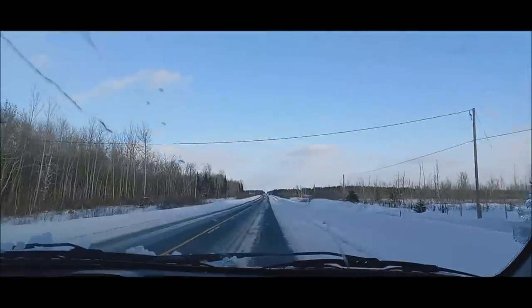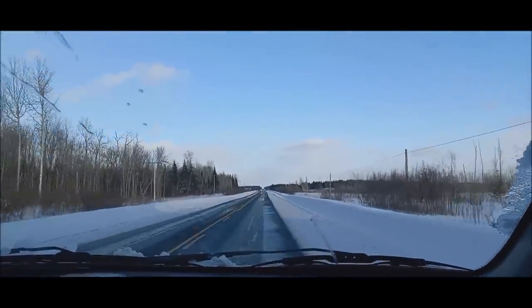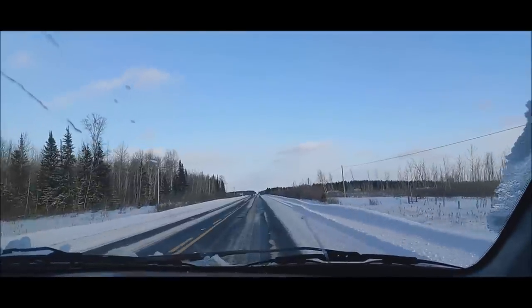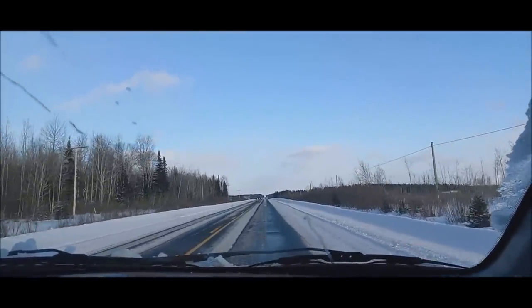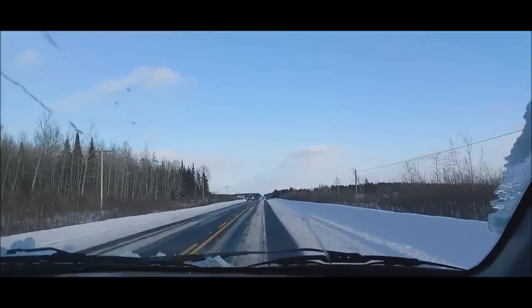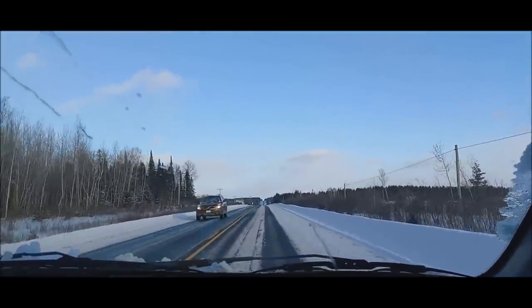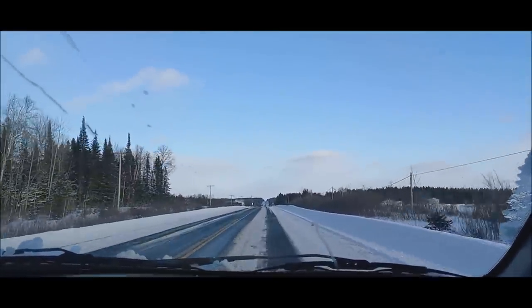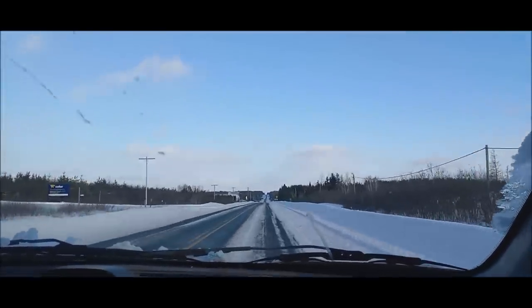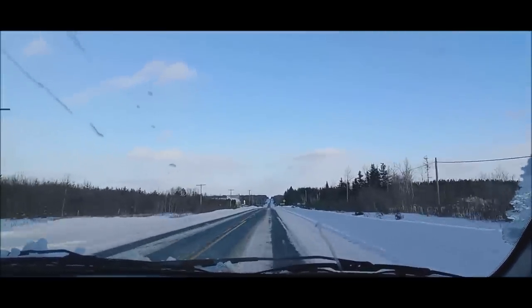There. We got the cruise set, and how quiet is that? It's quiet. Pretty wild, eh? The noise from that dust shield rubbing on the rotor is just about gone. Yeah, it used to be so loud. Oh yeah, you couldn't even talk like this. You couldn't even hear the heater going before.